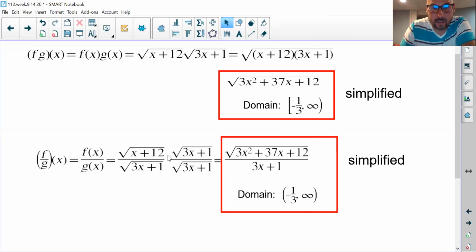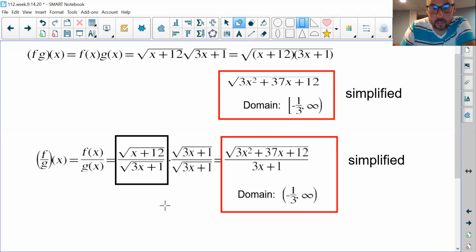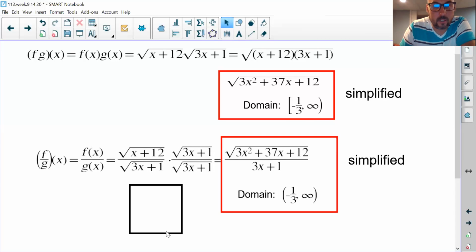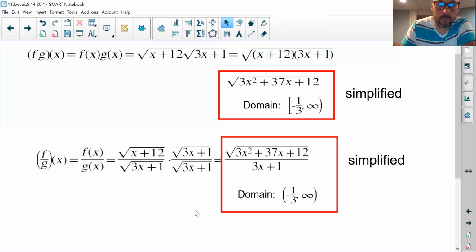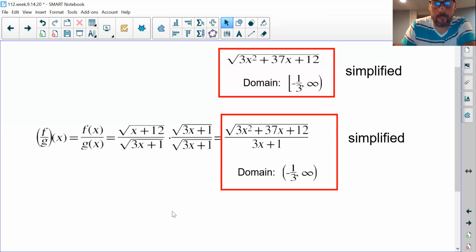And it's worth mentioning too, I did simplify, which my math lab will ask you to do. So in another world, this might be totally sufficient because that's f divided by g. But you have to multiply, not by the conjugate, you're just multiplying by the denominator over the denominator to get rid of that radical down there. And then that also changes the numerator, but the good news is we already multiplied these two numerators back up here, so I just rewrote my answer. And I get no denominator, no radical in the denominator here.